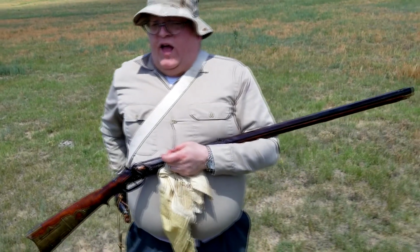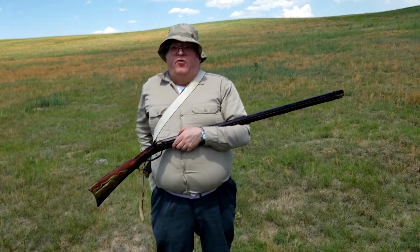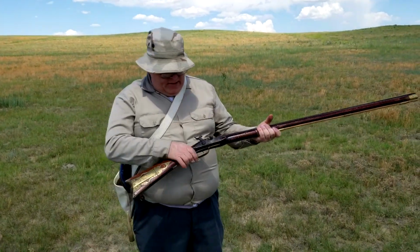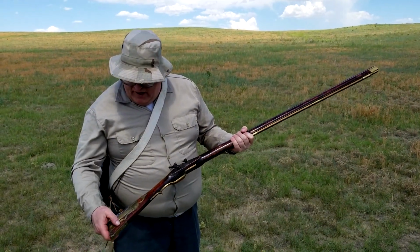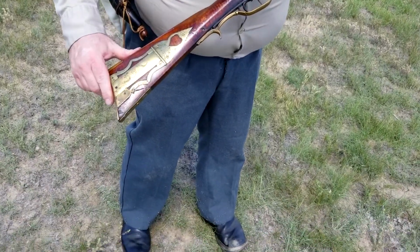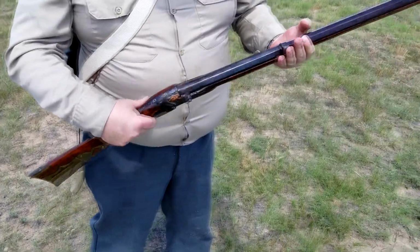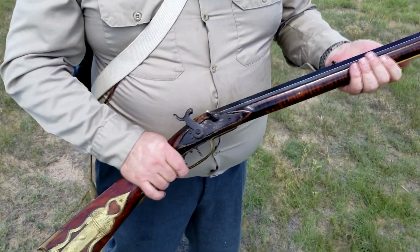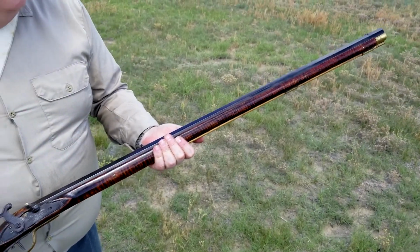This has a set trigger mechanism, same as the other rifle, except less primitive. This, of course, is a patch box. You see these on many of the antiques. They get sometimes very decorative. The rifle has silver inlay and tiger stripe maple stock. Yes, it is loaded and cocked, and I'm holding it like this.